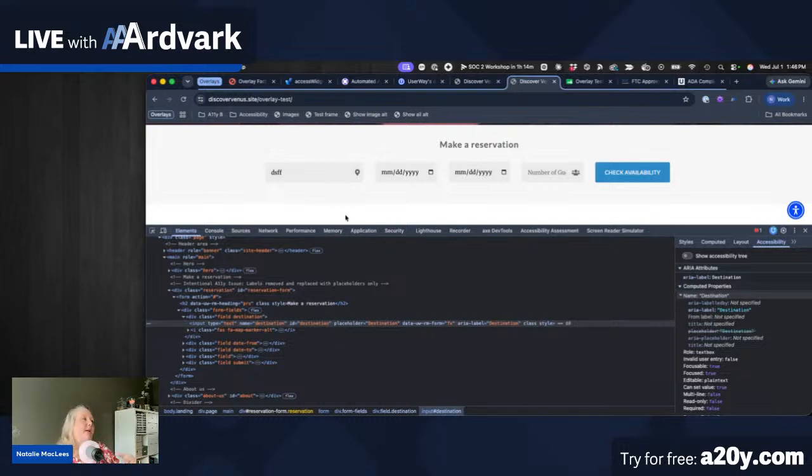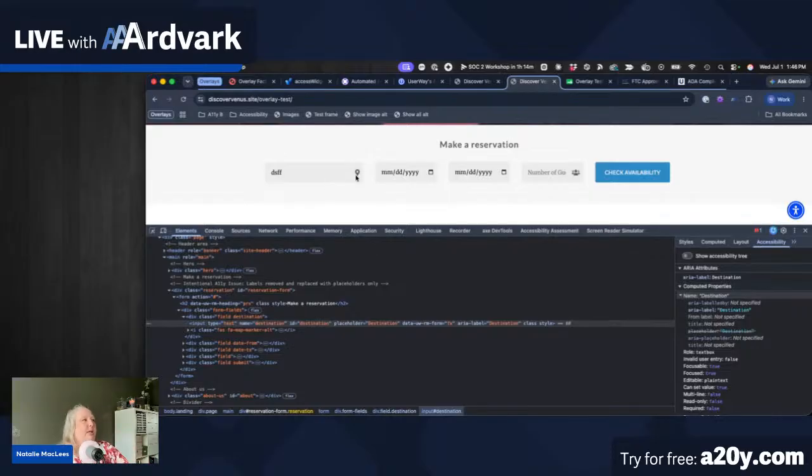So if I'm using a screen reader or a refreshable braille display or other types of assistive technology, I might be able to still get the name of that field now as destination because it's the ARIA label. But visually, if I'm not relying on assistive technology, I have no idea now that I've typed a couple letters into that field what the name of that field is, right? And if I get interrupted and leave and come back, I don't know what I was typing there. I don't know what that field is even for.